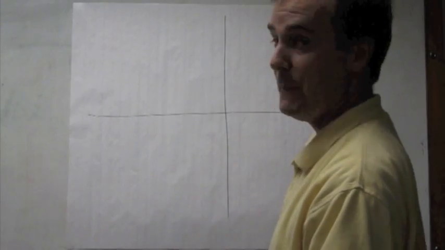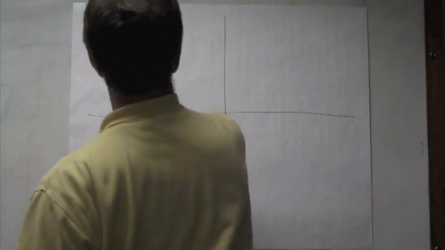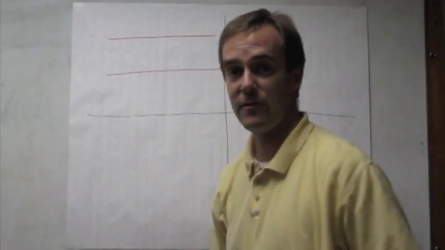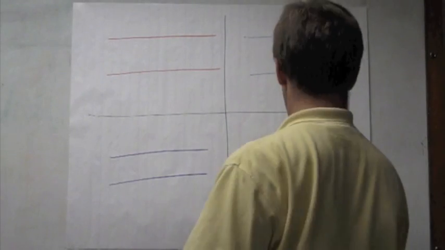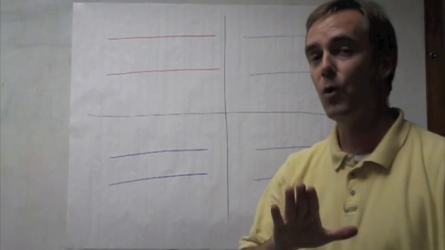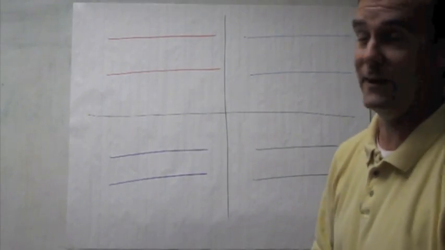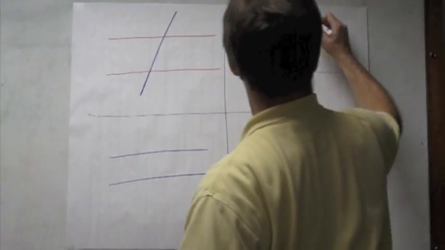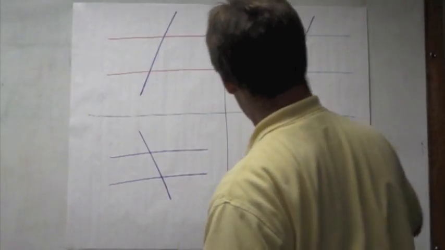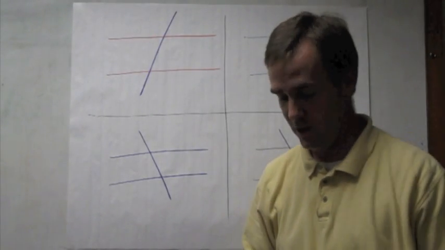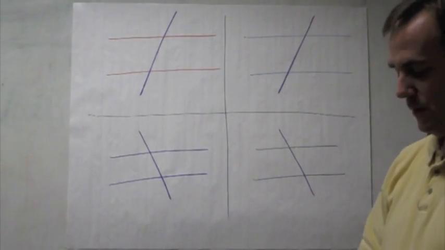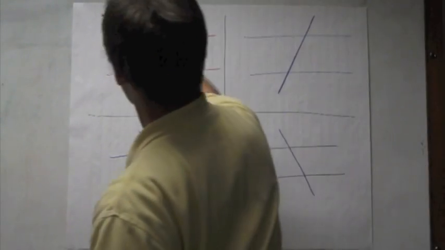Then I want you to create pairs of lines inside each of those sections. In any case, we learned four different pairs of angles that you can create with lines and transversals. So I guess what we're going to need at this point is some transversals. Again, it doesn't matter which direction they go. I want you to label each one of these sections with one of those four kinds.